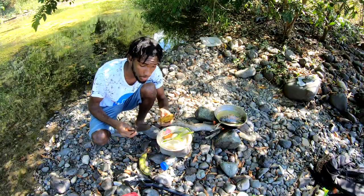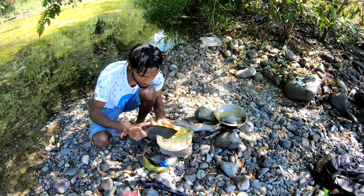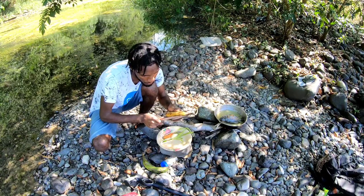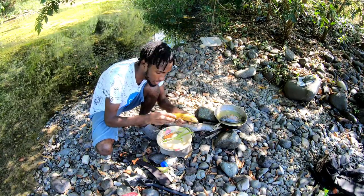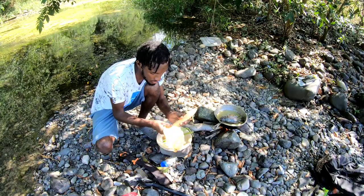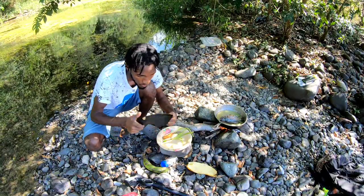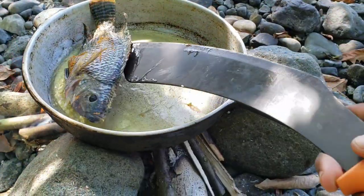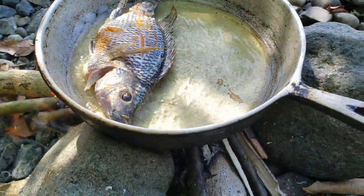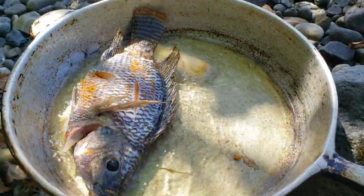Right now we have some ripe plantain which we are going to peel and put in the pot with the fish right now, along with the green. But we are going to fry the ripe first. So we are getting the plantain peeled. I'm going to shift over the fish now. I give it a minute or two on that side. We're going to get the plantain in there right now. Right on the side, you know?